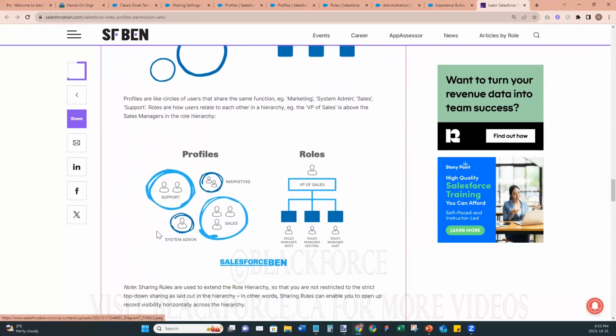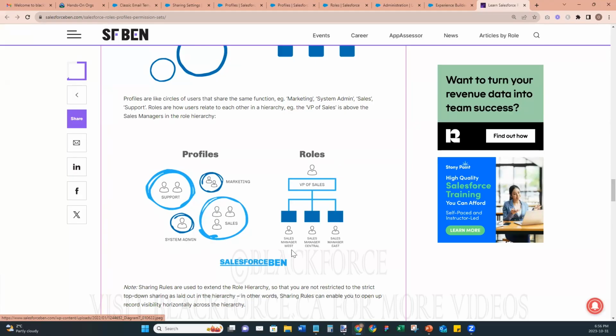Profiles are like circles of users that share the same function, so what they can do. So users are grouped based on what they can do. You can see here, all the support people are grouped in one profile, the marketing team in one profile, the system admin has his own profile, and then the sales team has their own profile. So, based on what they can do.